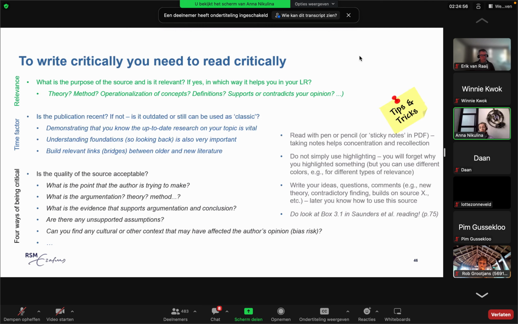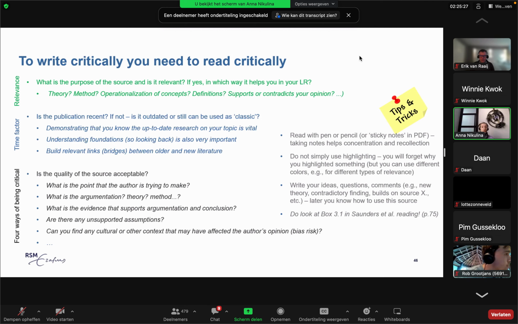Tips, and this is again something that the reading we suggested for this week tells you, but I would like to reinforce it. You need to read. If you print things, of course you don't print all of them, probably only very key articles, but you read with pen and paper. You need to make notes, be it PDF or a database that you use for literature, because you cannot rely on your memory for what this paper is relevant for me. So you need to leave a track of what you're thinking about when you are reading.